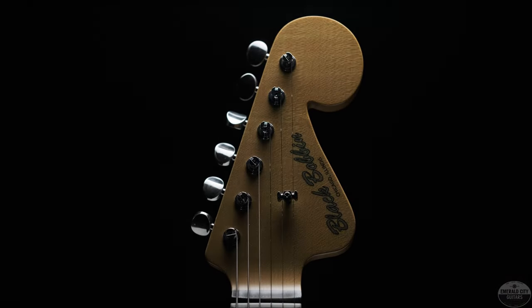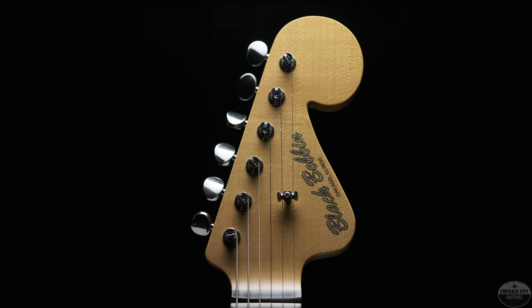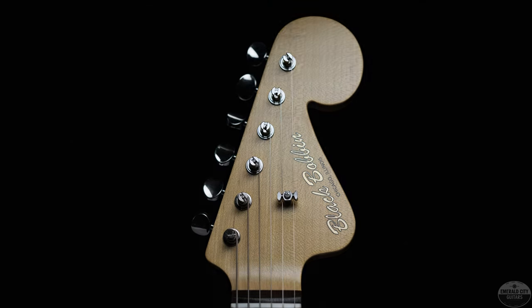The guy knows his way around a Jazzmaster, and it was a guitar that I also wanted to have in the shop, a newer option. We get a lot of the vintage ones, but just for kind of the everyday player. So Shelby had just kind of put the perfect recipe together for taking the best parts of some of these vintage ones and putting them into something that's practical and really usable.